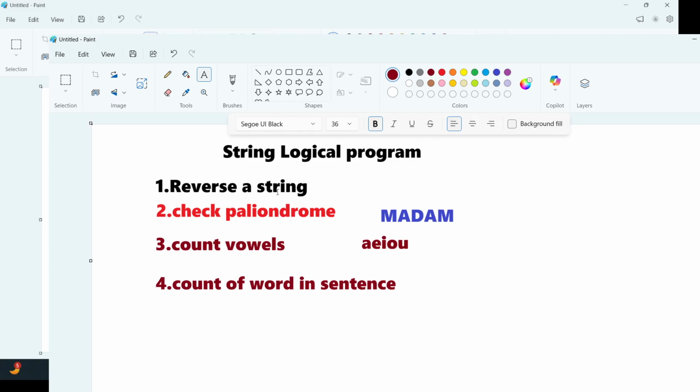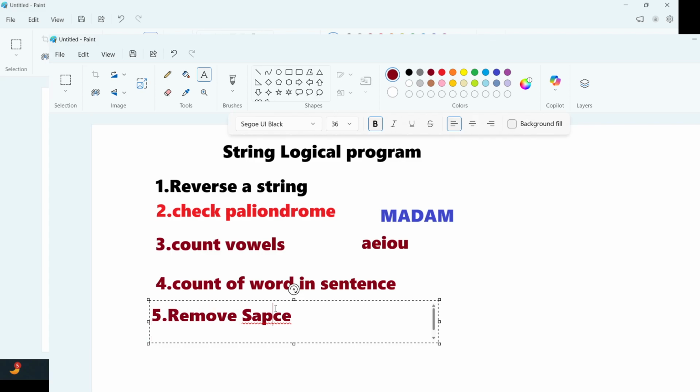First, reverse of the string, check palindromes, count the number of words in the sentence. Let's see the space. Sometimes we need to remove the space also. Okay, that also we are going to see, how to remove the space. And we know the len function, how to get the length of the string.